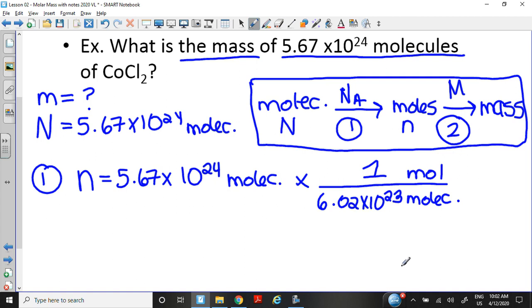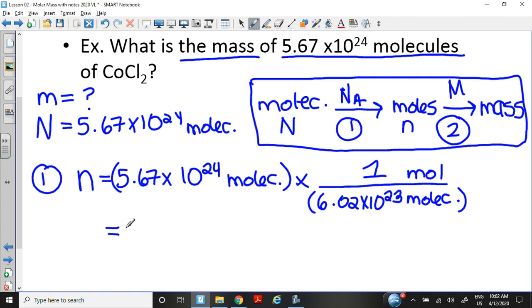So now I'm ready to punch this in my calculator. Make sure again when you're doing a multiplication, division with scientific notation, put brackets in your calculator. So put this number in your calculator with brackets around it. Multiplied by 1 is not going to change anything. But then when you divide it by 6.02 times 10 to the 23, make sure that number is also in brackets. Otherwise, you might get something that doesn't work out. The order of operation doesn't always work out the way you want.